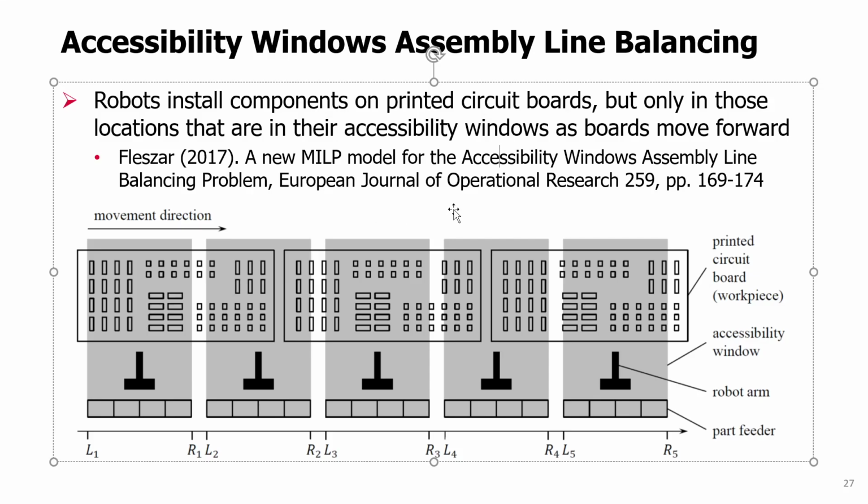So the problem becomes more interesting because you don't have, like the example of the scooter was, always on one station. In this case, products might extend across different stations, and then you have to work in such a way that when you stop the movement of those products, which are on some kind of conveyor belt, you have to stop them at such a time where the robot can install the components and have enough work during each stage, right? So the problems become different. The balancing act is still necessary, assembly line balancing and optimization, in order to utilize this well.